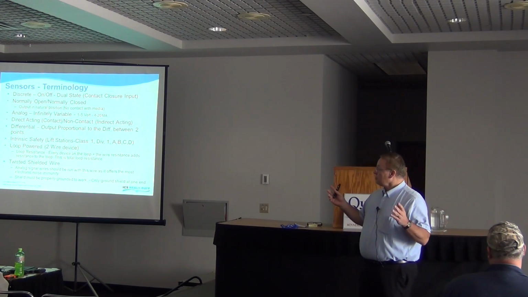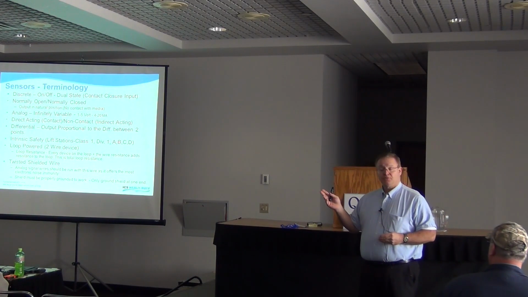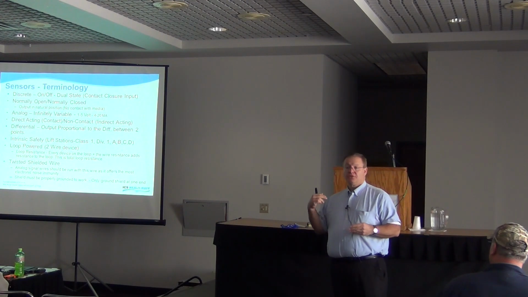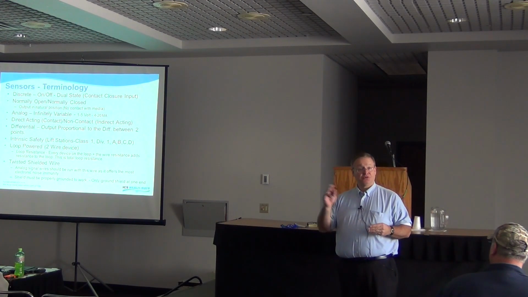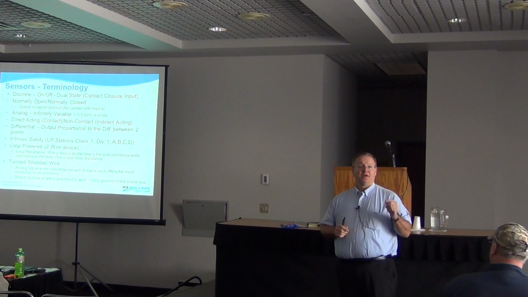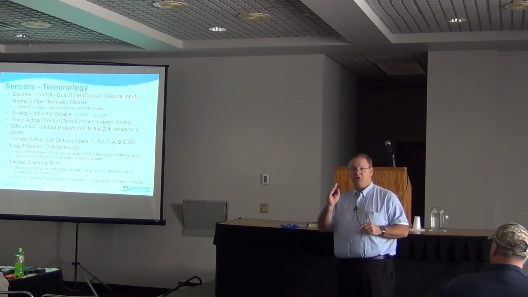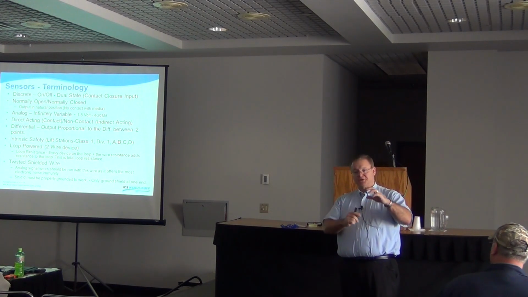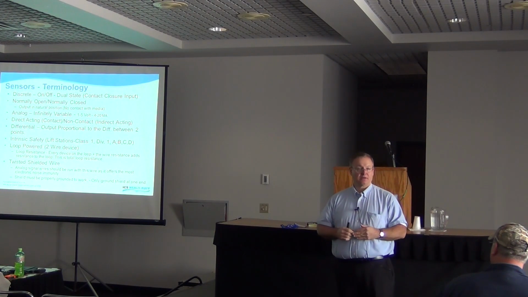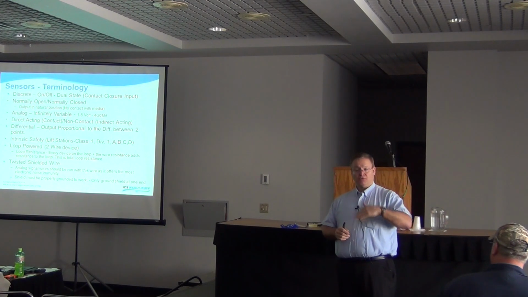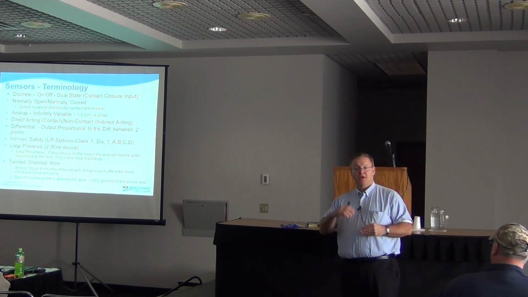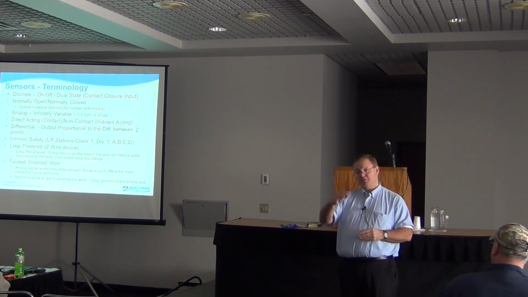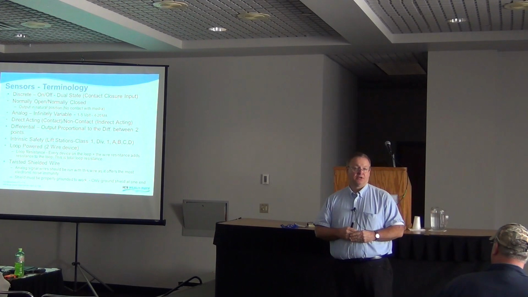Loop powered, I'll say this simply, is also referred to as a two-wire device. This is where the device gets its power through the same wires that it's producing its signal output on. So I kind of look at it like a regulator. It's 24 volts DC going into the device, and then the transducer is regulating the amount of current going out of it. So maybe a 4 to 20 milliamp signal. 20 milliamps is at the highest range, 4 milliamps is at the lowest range. If it's somewhere in the middle, it's going to be 12 milliamps or so.